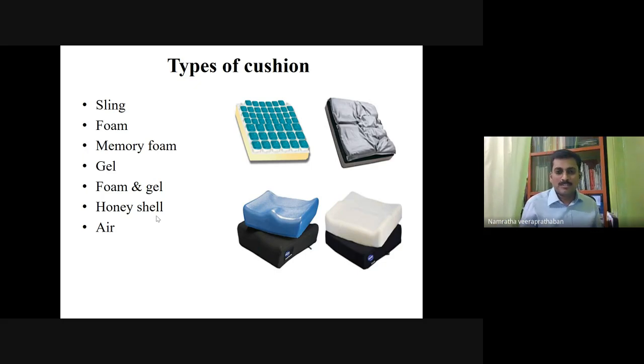There are millions of cushions available in the market, based on foam cushion, memory foam cushion, gel cushion. If you search on the internet, there are lots and lots of cushions. You will get them. But you're supposed to understand what the basic types of cushions are. From there, you can recommend which cushion will be suitable for the patient.